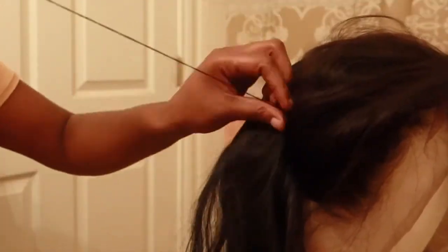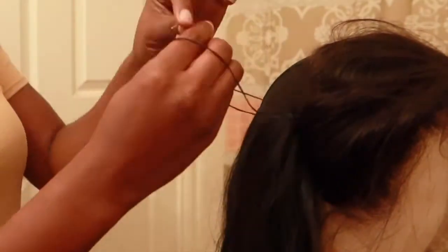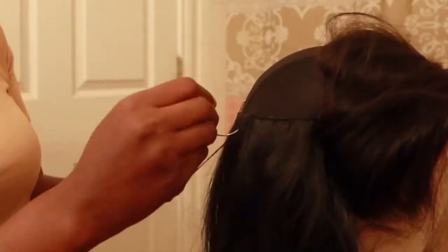So I'm gonna keep sewing and forming that smile until I get to the very top, and then once I get to the top, I'm going to sew straight across, and you'll know when I'm at that part. I also want to point out that I'm not sewing on the frontal at all. I'm just sewing as close as I can, basically making the track and the frontal kiss. So do not touch the frontal. You don't want it to be pulled in directions it doesn't need to be pulled in.